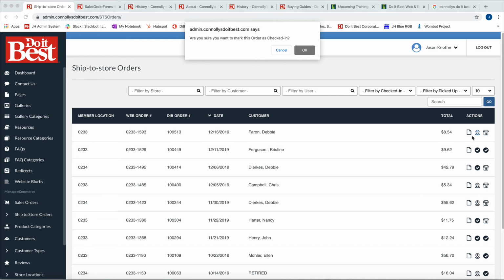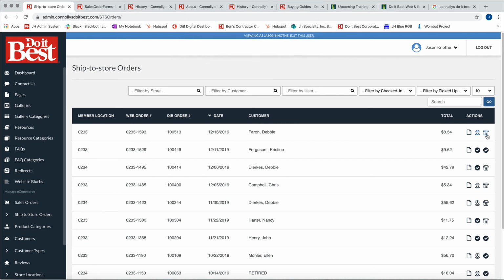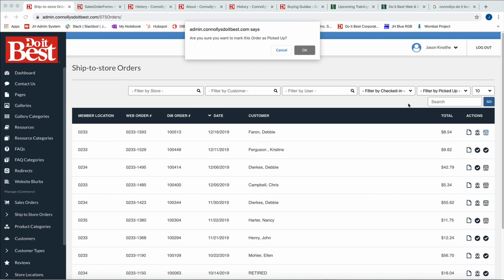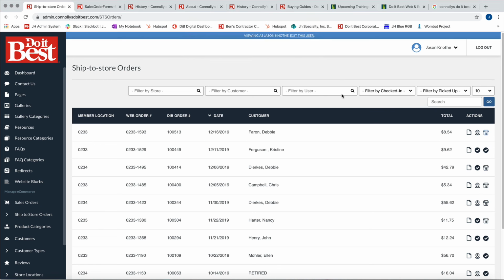It will kick off a series of emails that go to your customer to say that your order is ready to be picked up at Connolly's. And that email will continue to go out periodically, automatically for you until you finish the last step, which is this little storefront icon that indicates that the customer did come in and pick up the order. When that happens, as you can see just a little bit down, you get check marks so that you know that the client has come in and that each step has been completed.